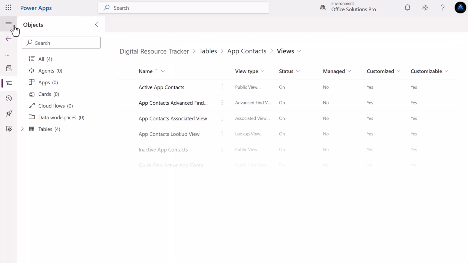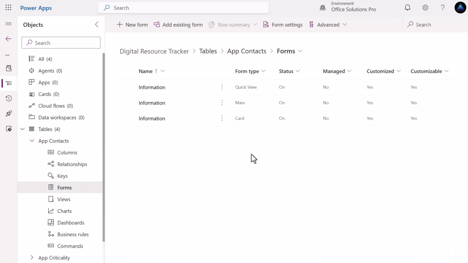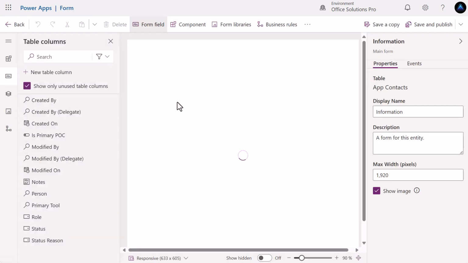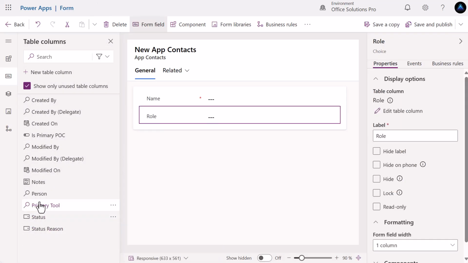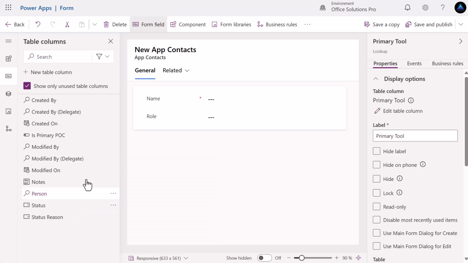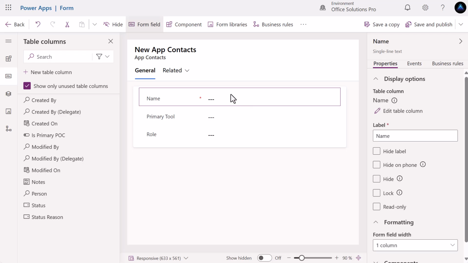All right, let's hit back. Let's go back here, and let's take a look at the forms quick. And let's take a look at our main form. And again, we'll add the role, and then we've got the primary tool. Let's get rid of the name. Just hide that one.